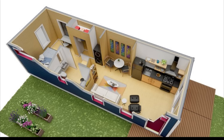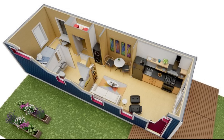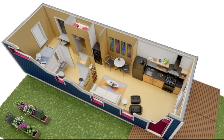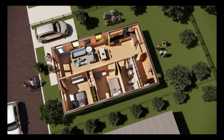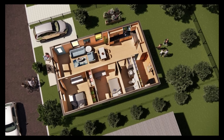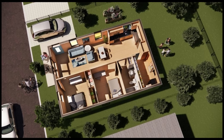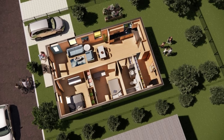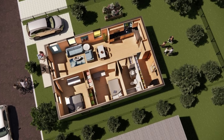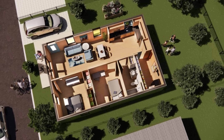The front section is the entire living space, including a living room, dining area, kitchen, and entrance. It looks to be a nice layout for one or two people who are after an affordable option. The middle of the pack for their floor plans is a modular that would be delivered in two sections, consisting of two bedrooms, one bathroom, and an office. One half of the home is the entire living space with the living room, dining room, kitchen, and entrance. The other half has the bedrooms, the bathroom, and the office.